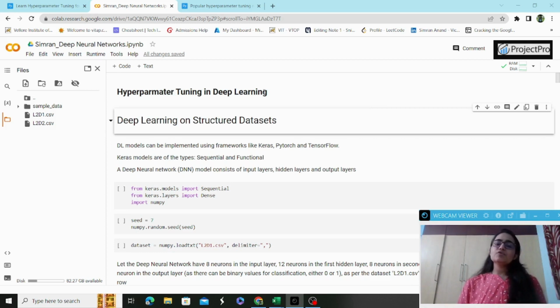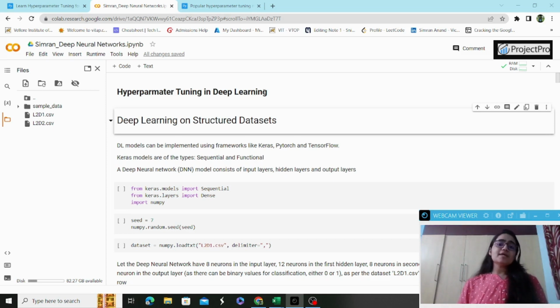What exactly do you think could be the hyperparameters which would affect the performance of a deep neural network? A deep neural network is a combination of various multi-layer perceptrons. Multi-layer perceptrons are stacked sigmoid neuron networks, whereas deep neural networks consist of the input layer, a number of hidden layers in between, and finally the output layer. This combination of layers is called a deep neural network.